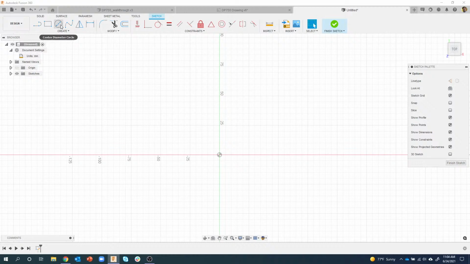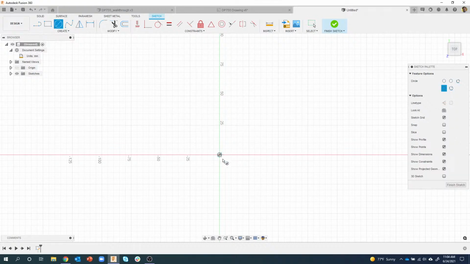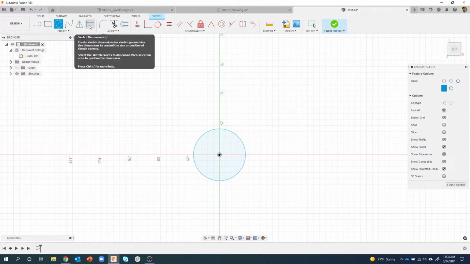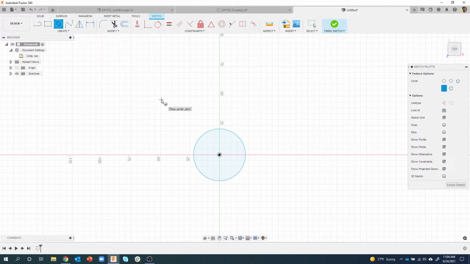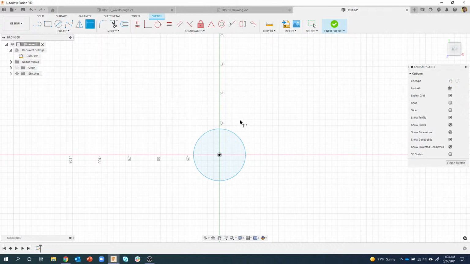Okay, so the very first thing in the drawing is it asks for a 30 millimeter radius dimension, and you'll notice by default we do diameter dimensions. So how do I get a radius dimension? Well, all I have to do is click to create the circle. I didn't type in anything. And then I'm going to do a dimension. And I can also use the D key. D for dimension is my shortcut key.